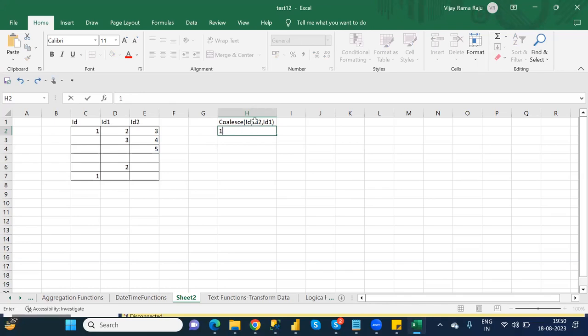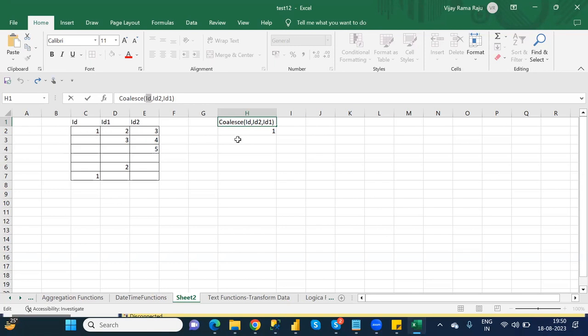If it finds an ordinal value in the first column itself, it won't check the other columns in that particular row. Those two column values are not considered, in this row only.